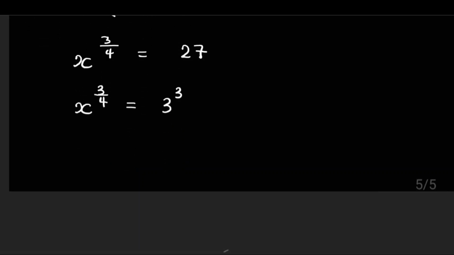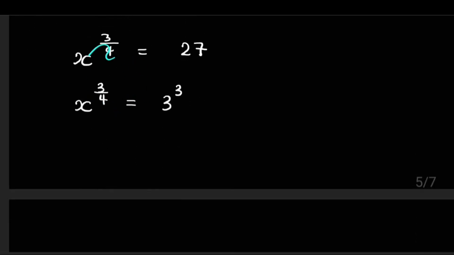Now we need to get x alone. And what we notice is that we have a rational fraction. Remember, rational means fraction, right? We have a rational exponent. So we have a fraction exponent. And when you need to cancel out a fraction exponent, all you do is you multiply by the inverse. So if we swap this fraction around, we're going to multiply both sides by 4 over 3.